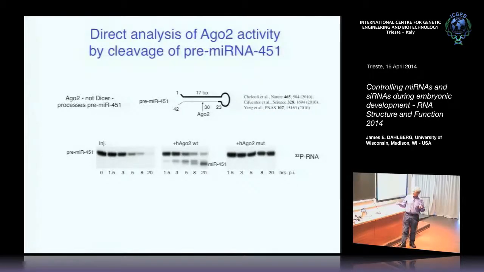And when we made this substrate and put it into the embryos, it was not cleaved, it was not processed, it stayed as the full-length molecule. However, if we supplemented the embryos with the human Ago2 that has cleavage activity, now we do see the cleavage of the sort that Dahlberg talked about the other day. So again, this says that the protein, well, we think it's there, but it does not have any activity. And this is just supplementing the control, supplementing a mutant human Ago2.